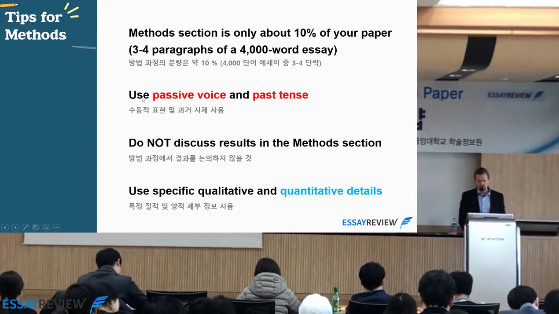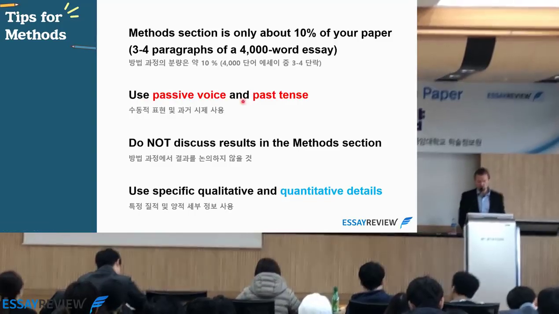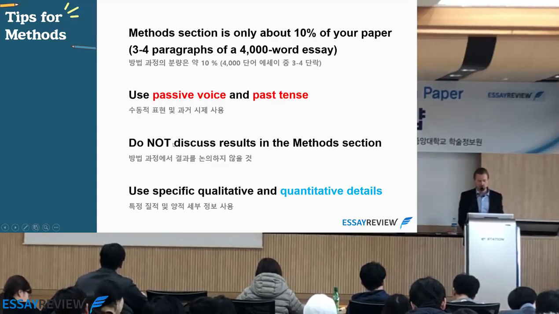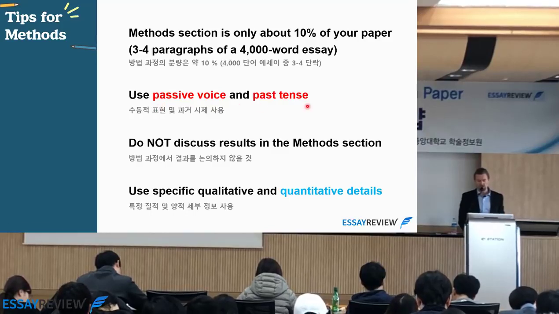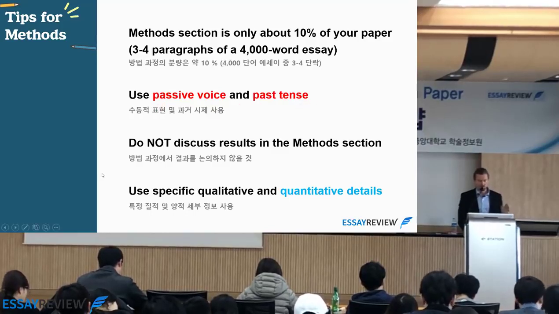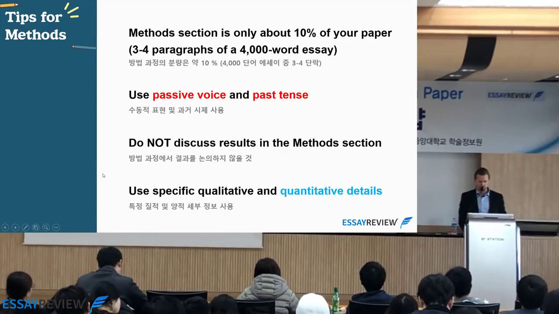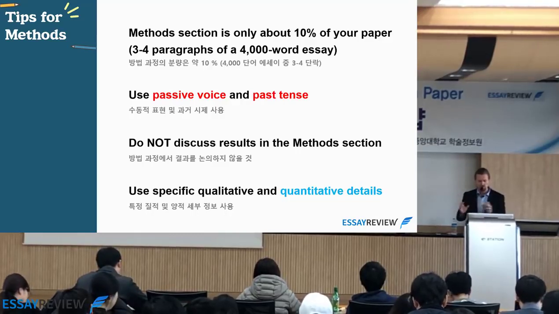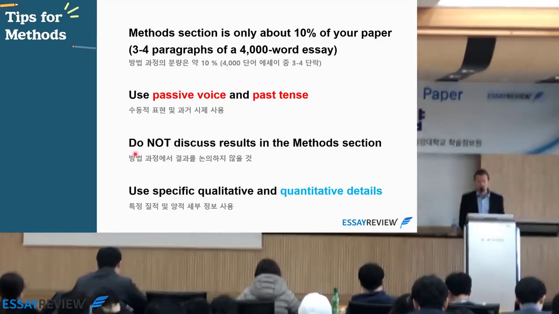In this section, in red, you can see some grammar rules. It's not a hard rule, but generally speaking, most journal articles will use passive voice and past tense for the methods. Many teachers and professors will say to use active voice, but we still find that in the methods, passive voice and active are used, but you should try to be consistent with your voice.